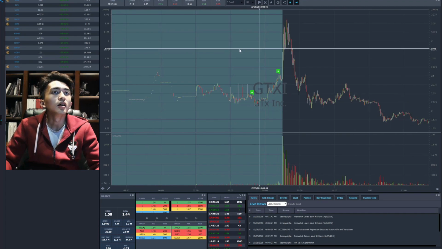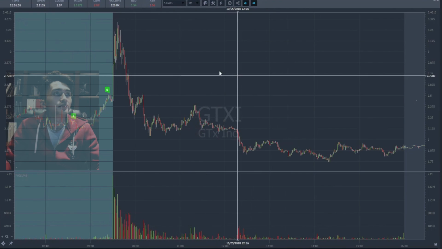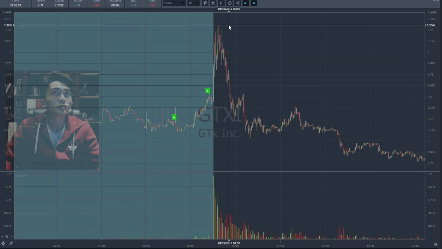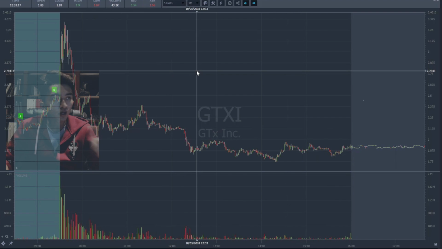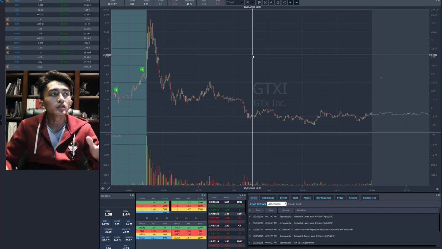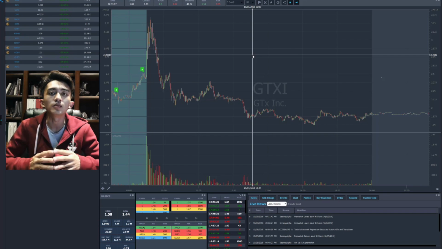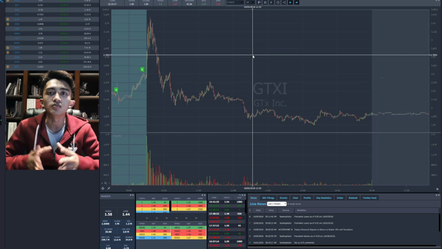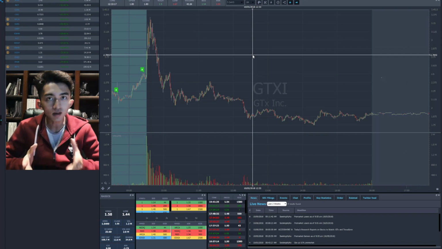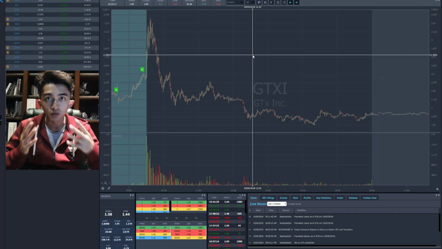So GTXI, it's an all-day fader. They actually get massive selling into that 330-ish area. Now the reason to track gap up short, the reason to track trades, is to figure out where your entry is supposed to be. Sometimes gap up short does not push, they fade straight back, and you feel like you missed an opportunity and you want to chase into it. All those things you shouldn't do, because if the stock doesn't meet the perfect criteria, don't ever get into a stock, because that's where the mistake comes from. If you're shorting something without support, without resistance, it's going to be even more dangerous.